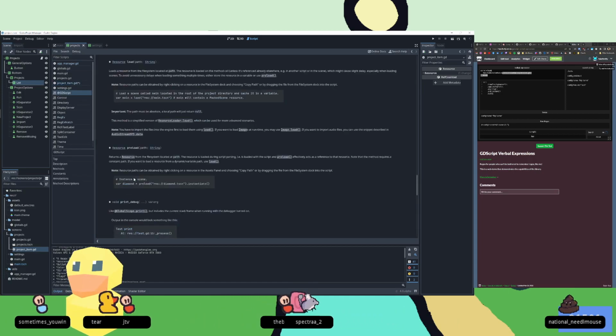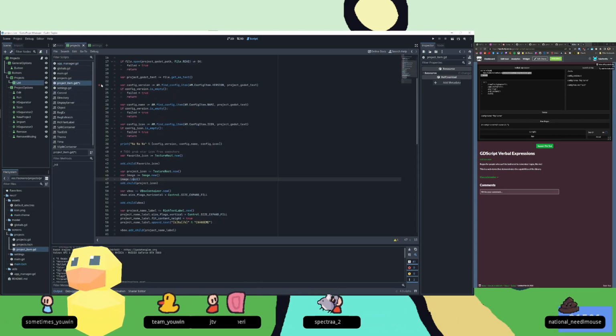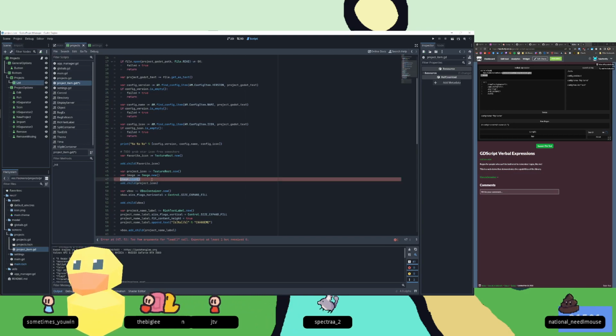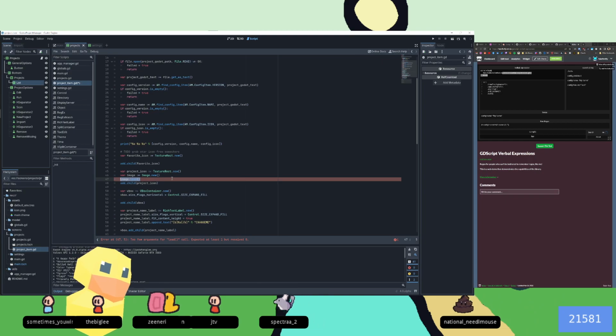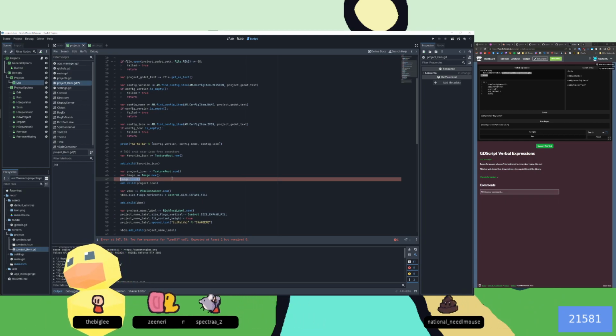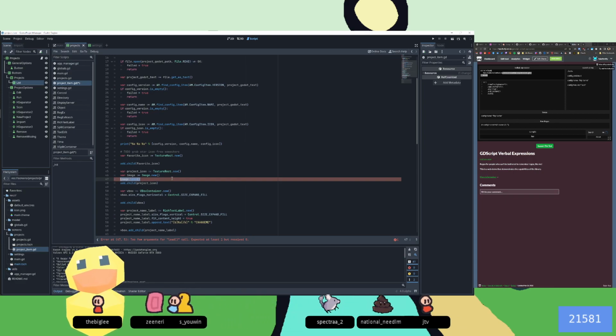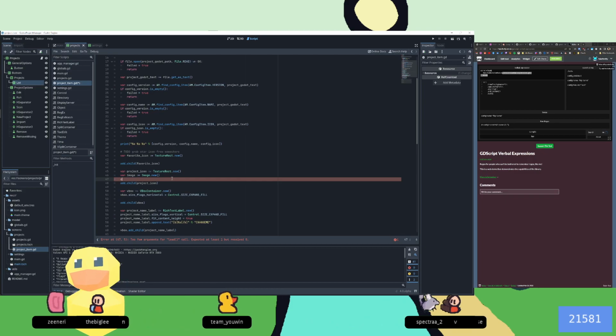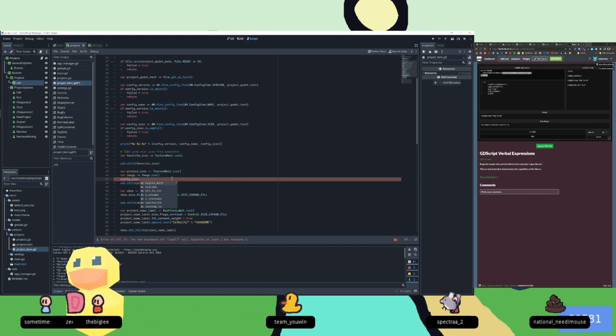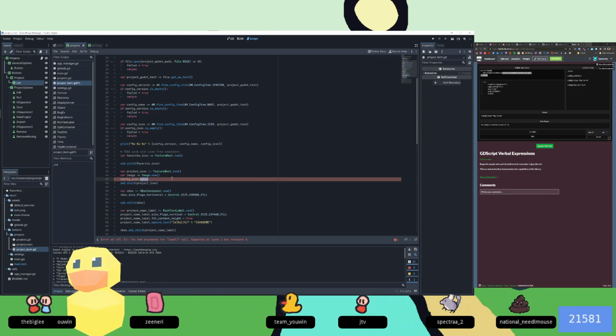All right, hold on. Image load. Okay, hold on. I guess we need to match against the file type of the config icon. So we can do config icon extension here.